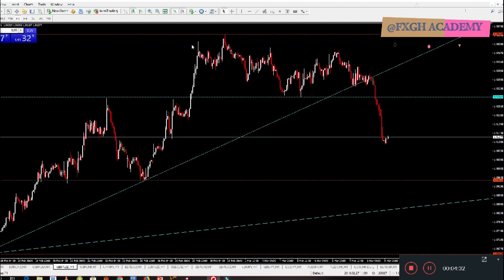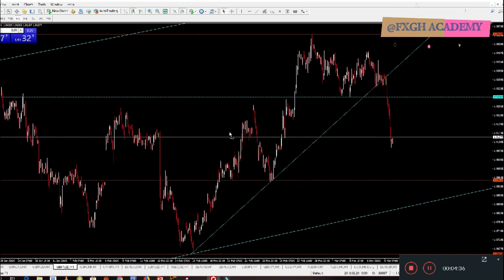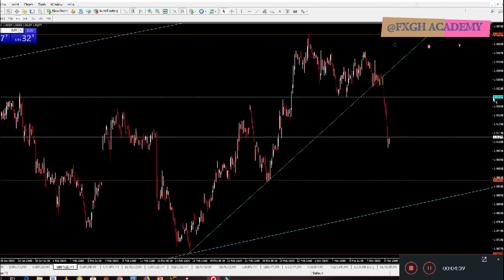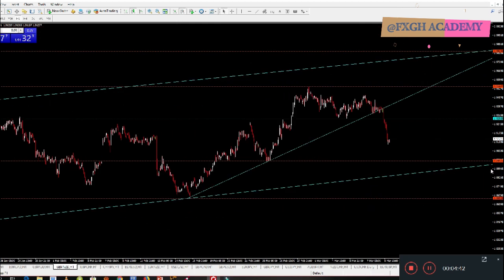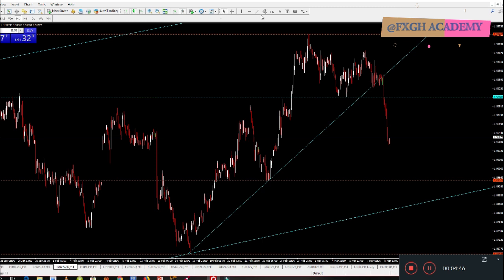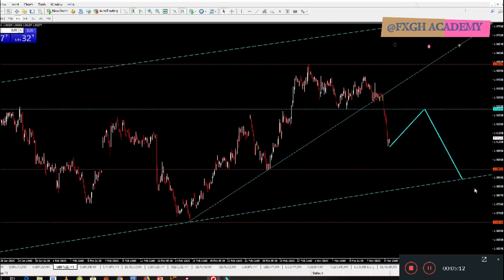GBPNZD made a very wonderful move this week, and it broke out of a trend. It's still in a channel, as you can see. It's still in the channel form, but it broke out from the trend line. If we can get a pullback from this side all the way to the broken resistance, broken support into resistance, we should see GBPNZD moving all the way down to this resistance, or to this resistance. If it can break to test our trend line, if we see a broken trend line, then we should see the market moving all the way down here. But we are looking for an entry at this point.